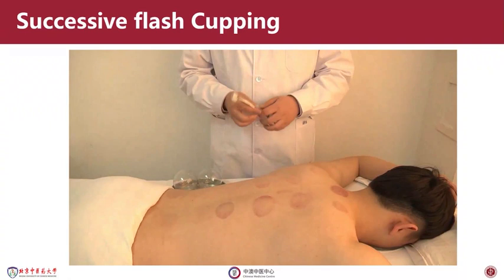Successive flash cupping has good effect to relax muscles, so it is often used for facial paralysis and people who have caught cold or muscle spasm.